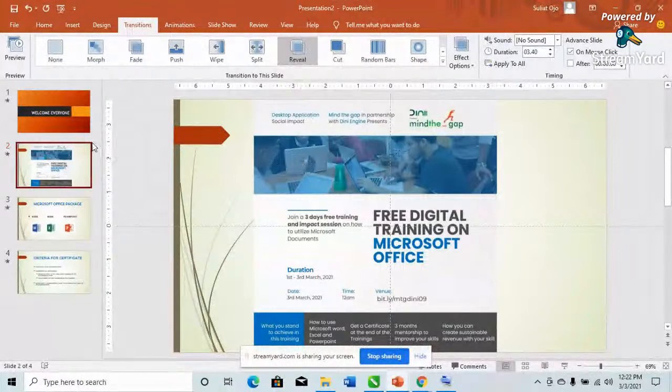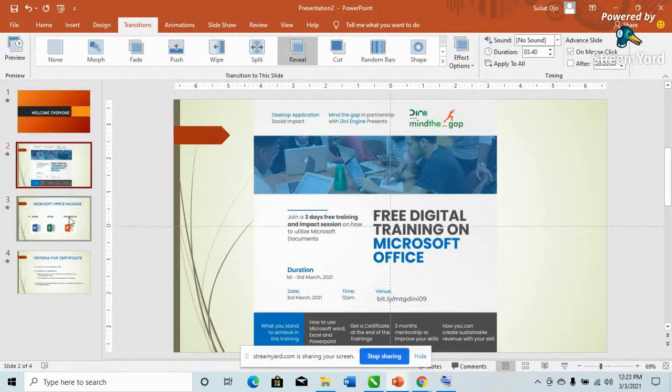Now if you notice that I'm giving it transitions, a star, something like a star will be showing where my arrow is. That shows that you've given it a command. There's something you've added to that slide. There's a function you've added to that slide. So that is what this star means. That means this slide already has a transition. So that is what it means.